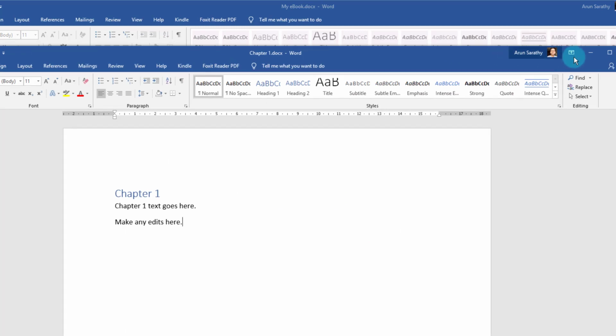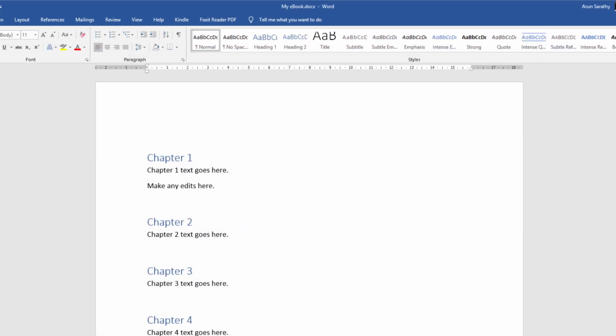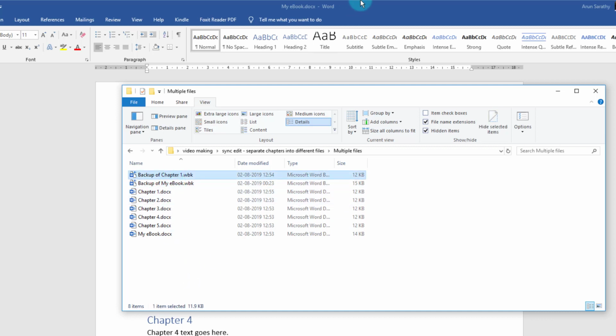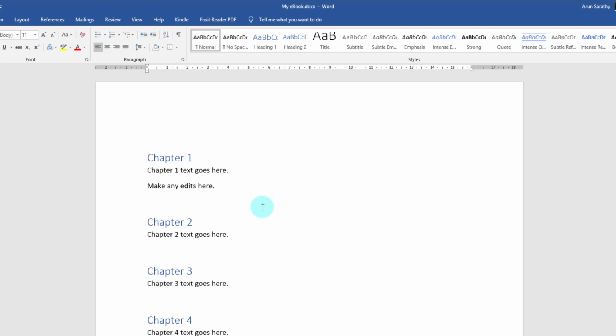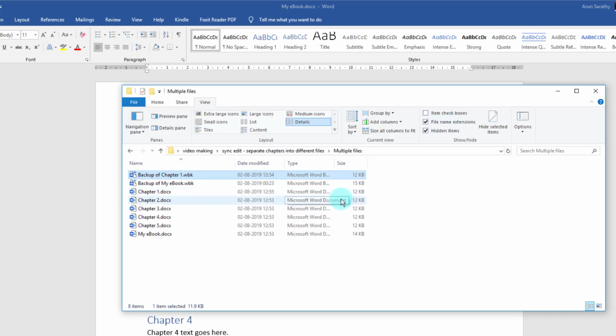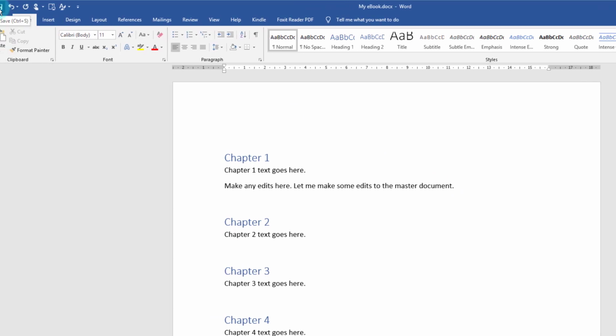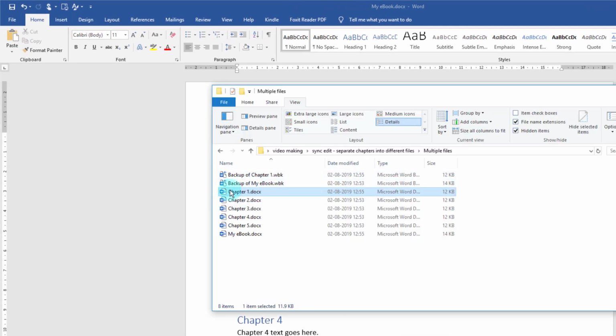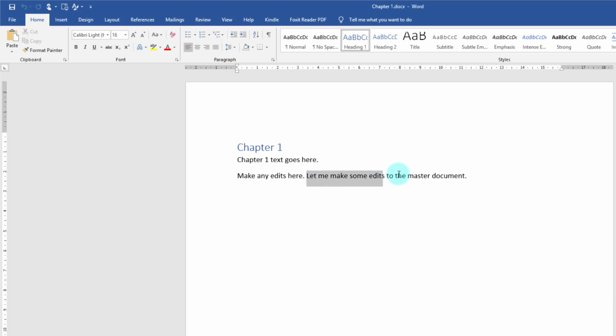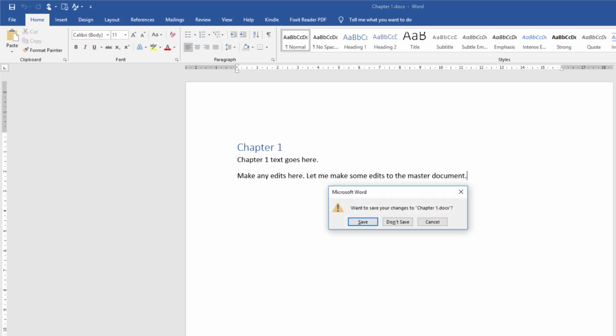So let me close the chapter 1 document and save it. Saving that will also create a backup for me on chapter 1 as well, because my parent document has the automatic setting enabled. And let me make a change to the master document. Just note that when your child document is open, you will not be able to edit the chapter 1 section, because that will be locked for editing. If you want to edit the master document, you will have to ensure your child document is closed. So I have closed that, made some edits here. I will save this and then open my chapter 1 document. You can see that this is updated in my chapter 1 child document as well. That's the best part of this technique.